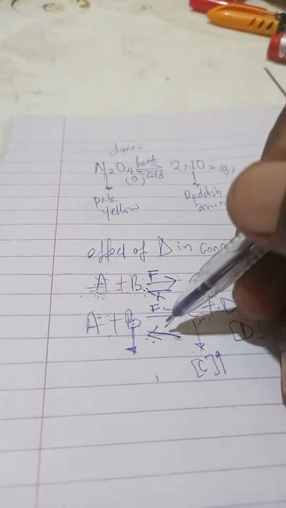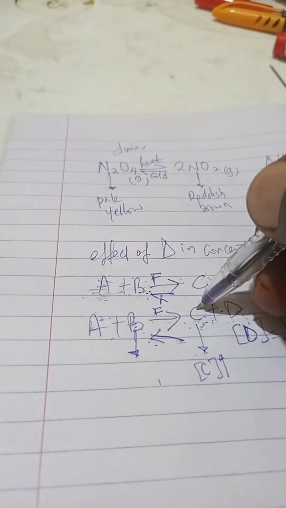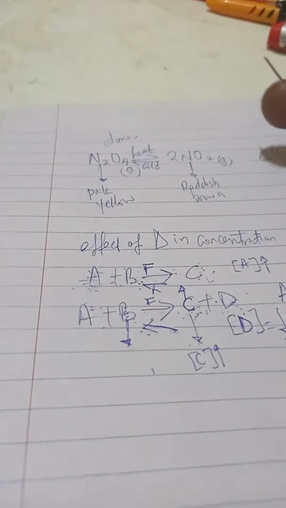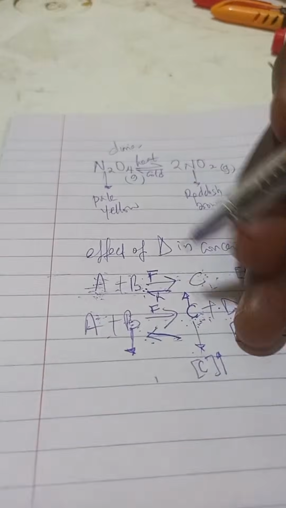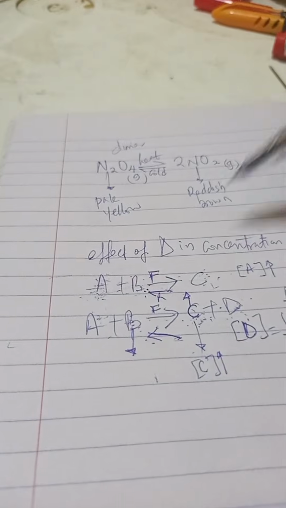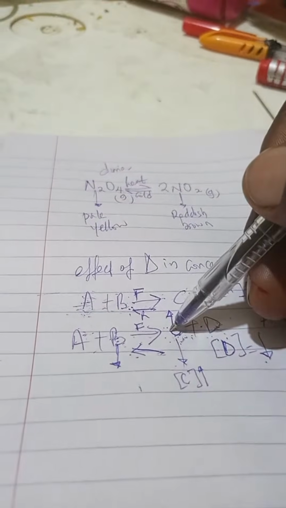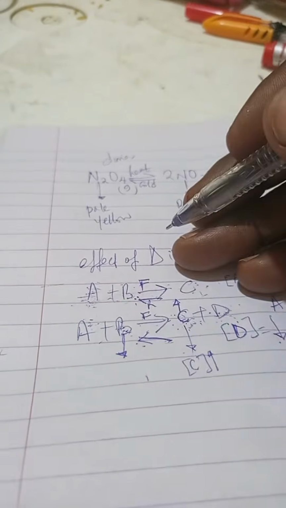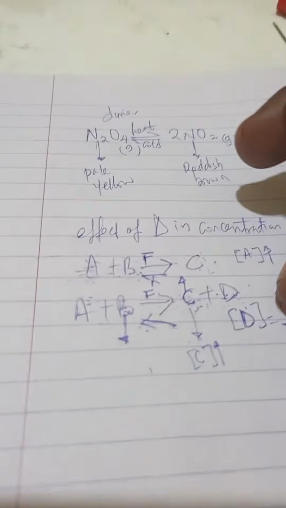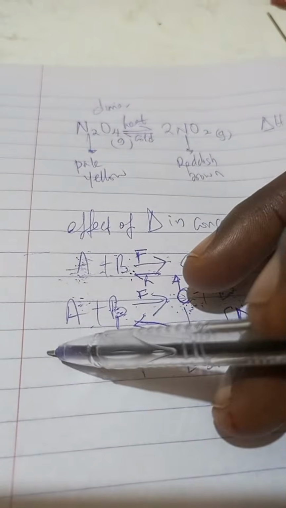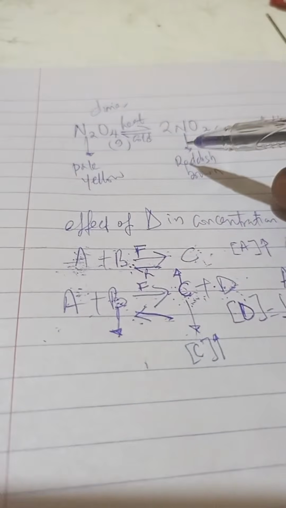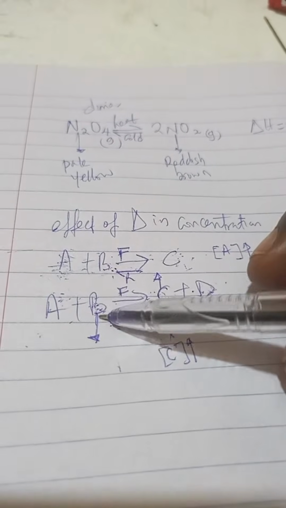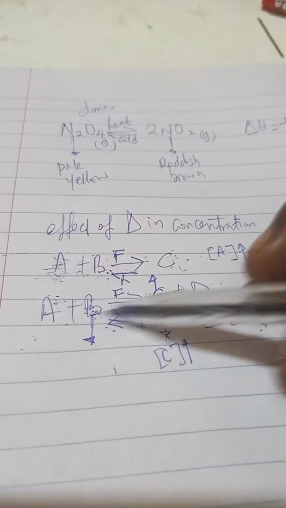Okay, let me ask a question now. What if C is increased? If C is increased, that means C is going up. It will be like C is getting too much. Let me reduce the C. And how can you reduce the C? To favor the backward direction. It has to use this extra C you are adding to combine with the D to get A and B so that the C will be reducing. You understand? So it's just about increasing one. If it's increasing one part, it will drop on the other side. That's about this concentration thing. If it increases on this side, it will drop here. If B is high here, then this reaction will go forward.